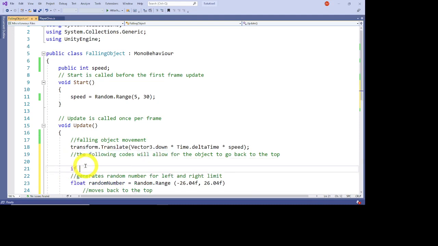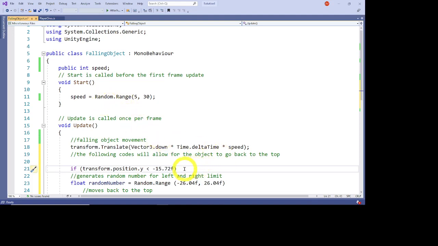If transform position, transform dot position dot Y, because we're looking for the Y now, and if that position is less than negative 15.72F, what do I want it to do?